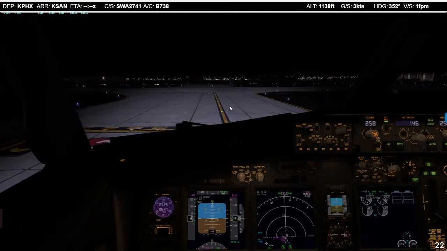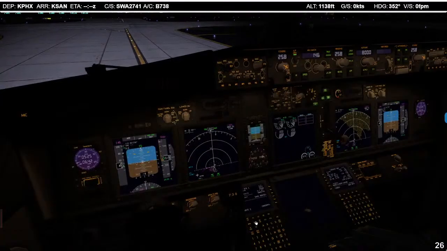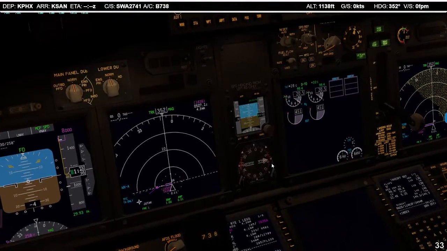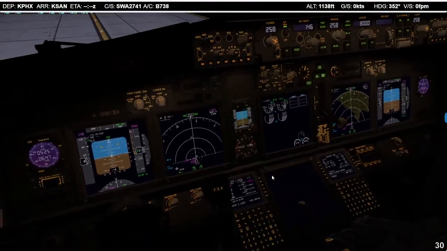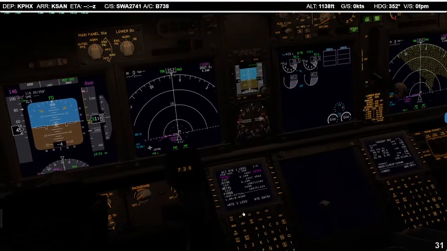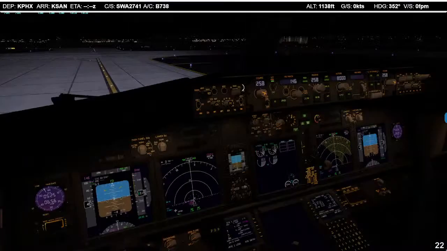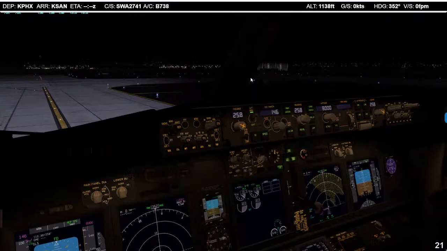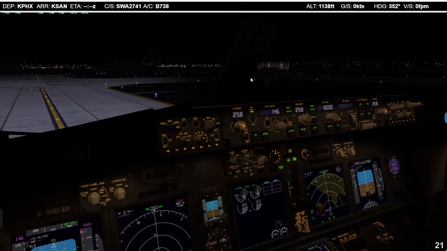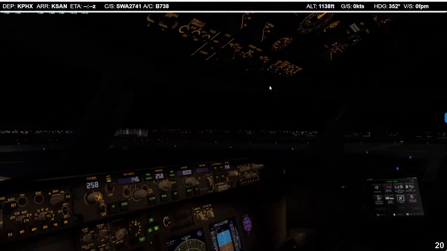Alright, thank you. Takeoff briefing: we're gonna take off, fly runway heading until about 1,600, and then we're just gonna proceed on course. RNAV Mohawk should be a pretty easy departure, and if we had ATC online I would brief that more, but since we don't, not really necessary on just a test flight like what I'm doing right now. What else do we have to do? I think that's it. We're ready to go here.